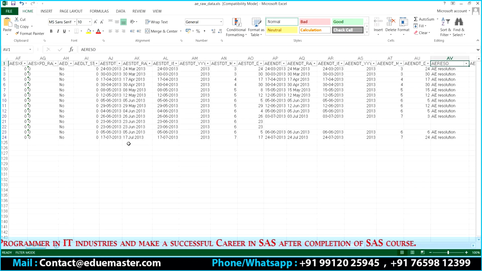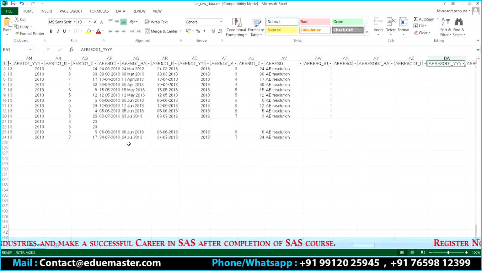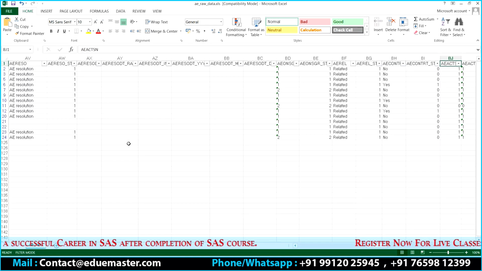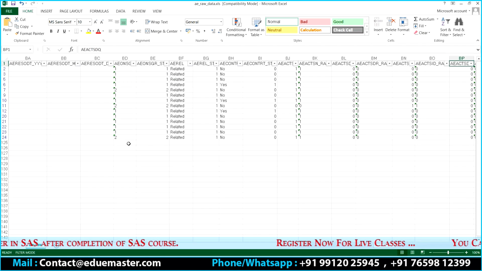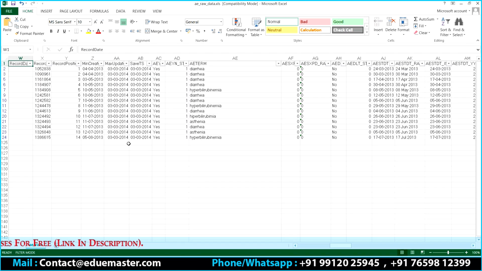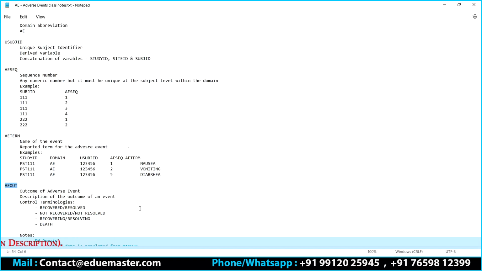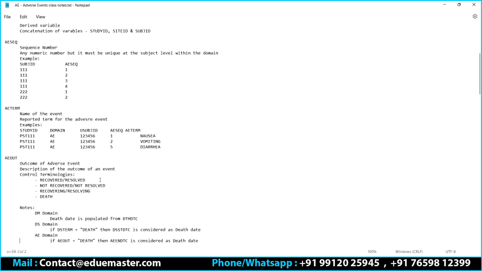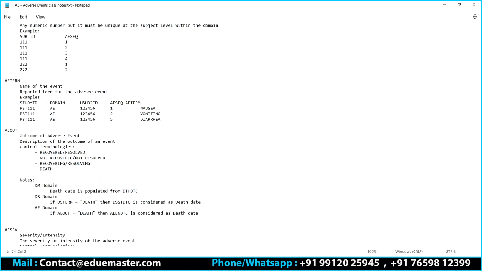If the outcome is going to be death, then you need to give the death date as well. Correct? So the death date can be identified or extracted or derived based on the domain. If it is going to be a DM domain, you can directly go with death date and time in the character format, DTHDTC. If it is going to be adverse events, the one that we are talking about, if AE term is equal to death, that is, the adverse event is equal to death, then you have adverse event start date, end date time in the character format.